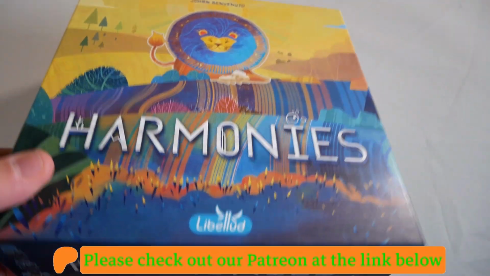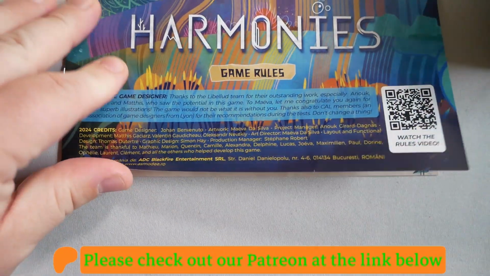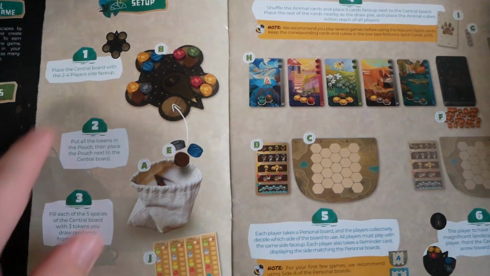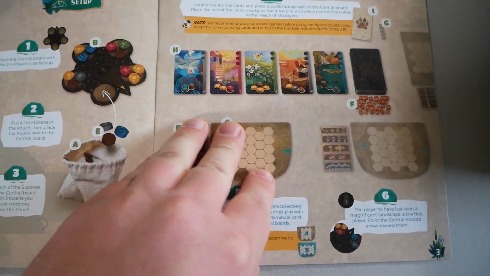Alright, so here we have the box. Let's get that open. Let's look at our rule book here. Game rules from the game designer. Goal of the game, the contents. Here's the setup. I really like what they did here where they show you the setup and then reference over here to what the piece is. A good use of the pages.